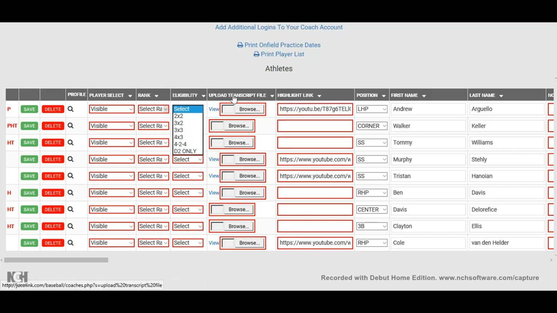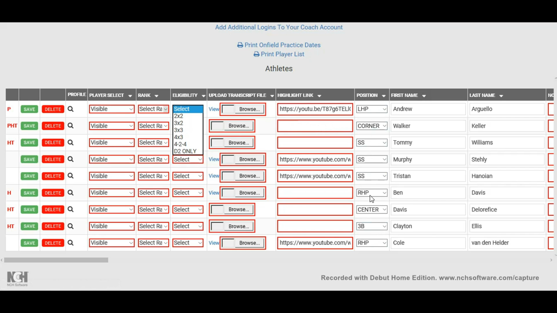On this transcript area right here, if you see view right next to them, your athlete already uploaded their transcript. This one right underneath here does not have view. So if you have the availability to go ahead and upload his transcripts, that would be very helpful. You can just click on that button and you can upload them from your side. Need to have a highlight for each kid, so either parents or someone hopefully can build a highlight, and then they can copy and paste it in here.